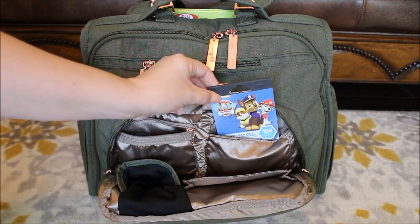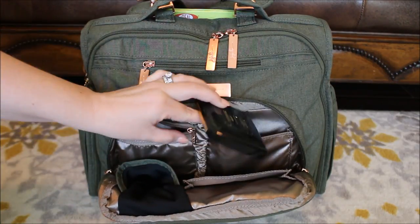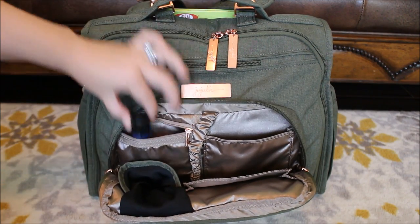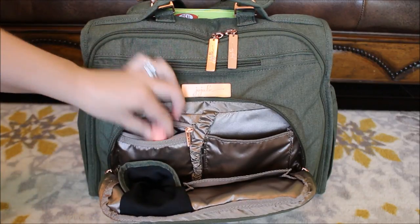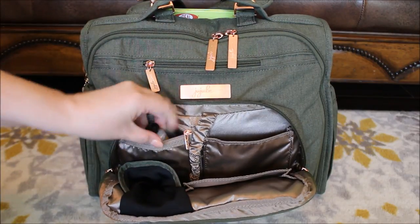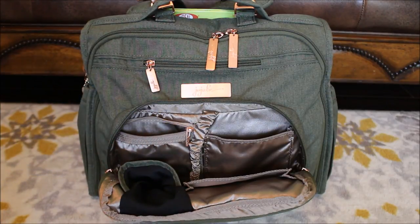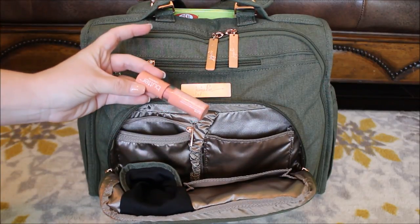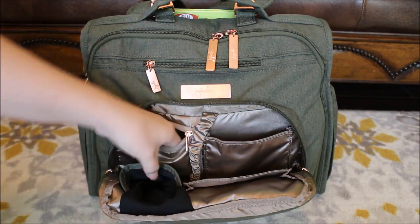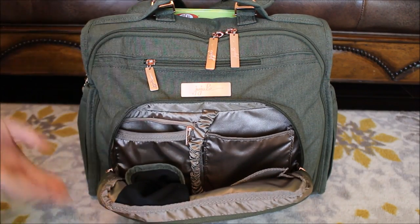I have some Paw Patrol stickers — a small little pack from Target in a cute little box shape that fits really well in that front pocket. I have a Lancôme compact. Over here in this zipper — I usually keep it open for ease — I have a Posh Healer stick for chapstick, a small mascara from Benefit that I got at Ulta, a Body Shop hand cream called Satsuma which is a very citrusy orange scent, and a NYX lip butter. That's everything inside that mommy pocket.